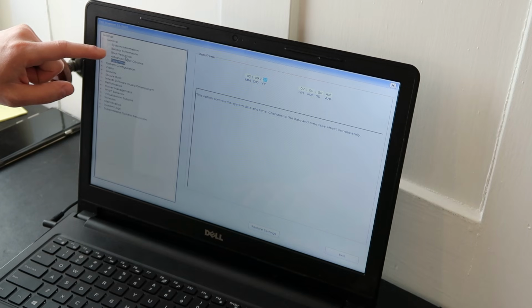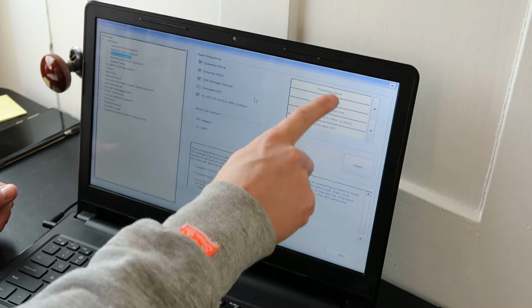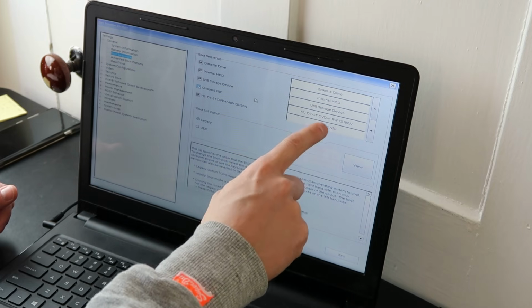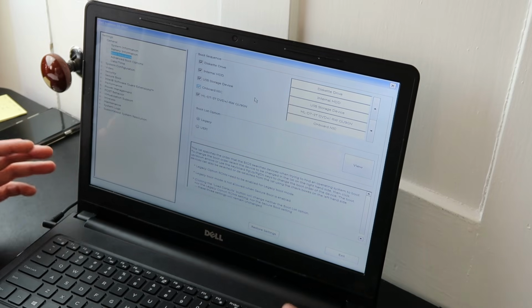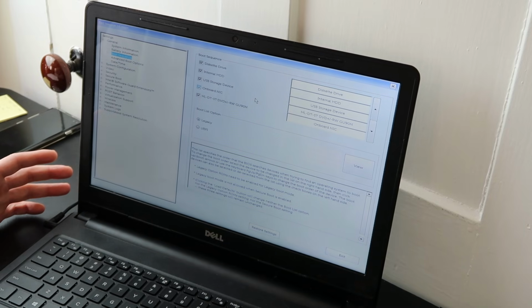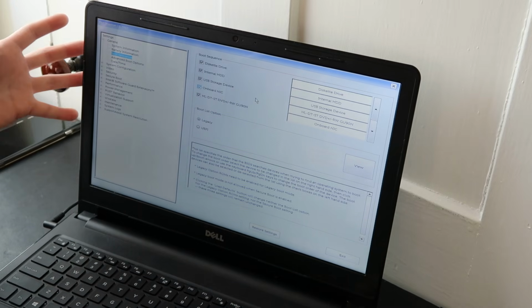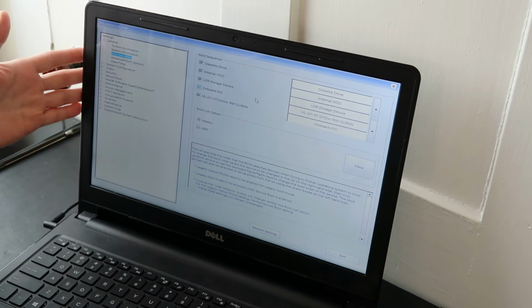Over here in boot sequence, click on that. Make sure over here, these are different areas you can boot off of. Make sure your internal hard drive is top. You want to be booting off of your hard drive, which is where your operating system is stored. And we already ran the scan. If your hard drive is good, it means that it's possible your computer's trying to boot off of something else instead of your hard drive.